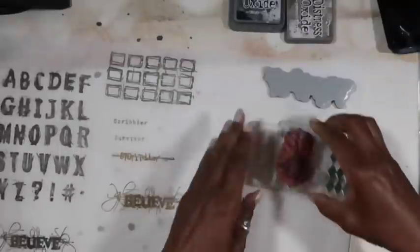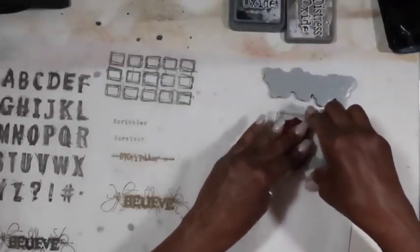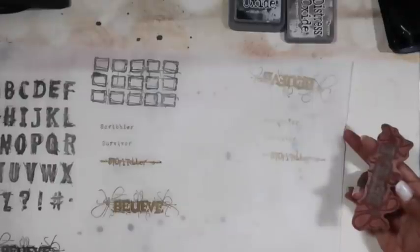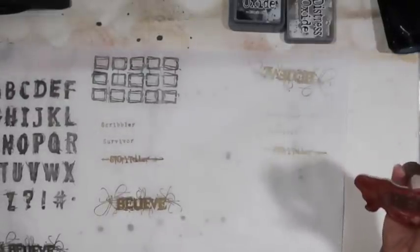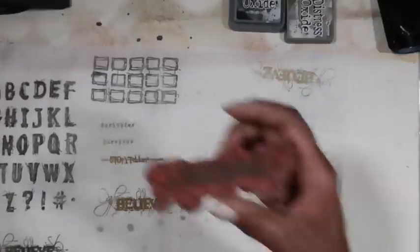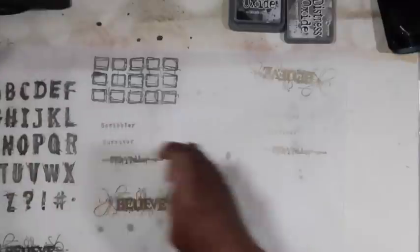I might just get a ghost print and that's okay too — it's better that I can clean my stamp off on here. Oh, that did good though. How did I get it backwards? You guys see that — what did I do? Oh, I have it upside down! Oh my God. Advanced mathematics, Robin! Oh goodness, I'm like, what did I just do to get that?